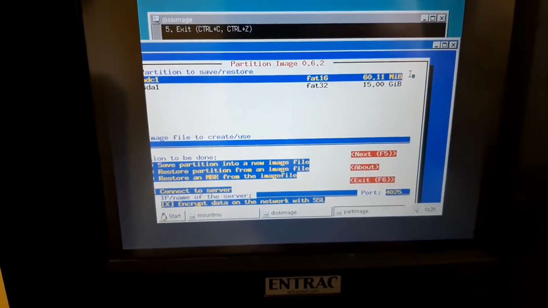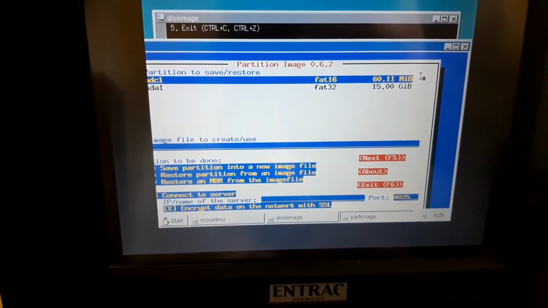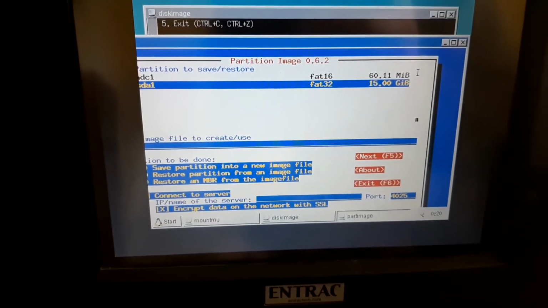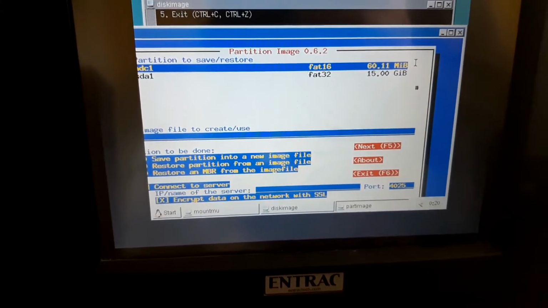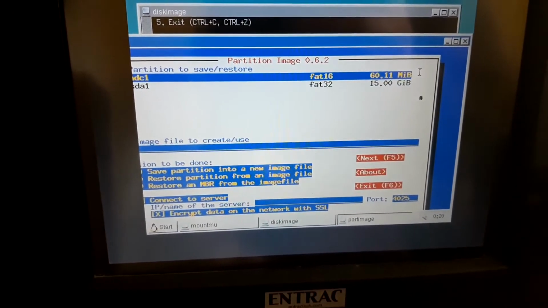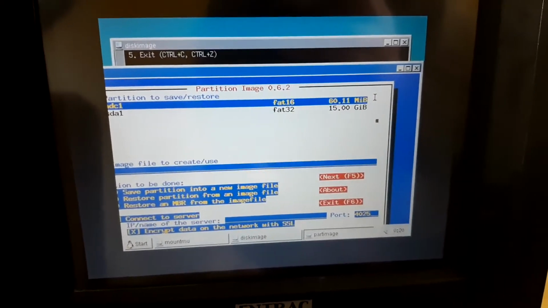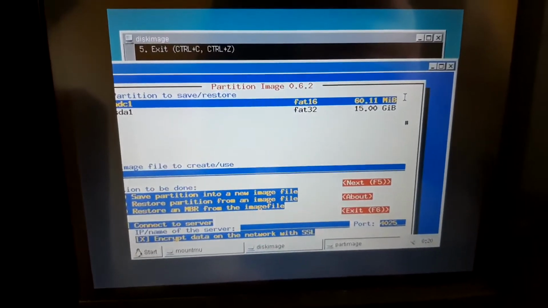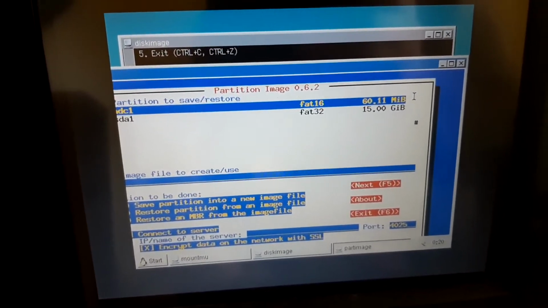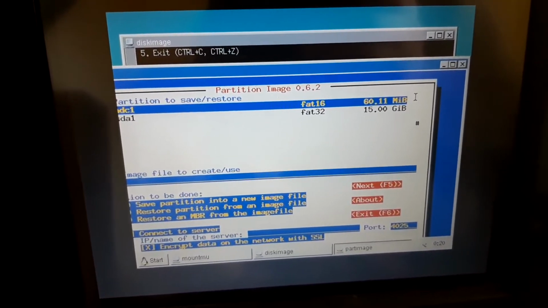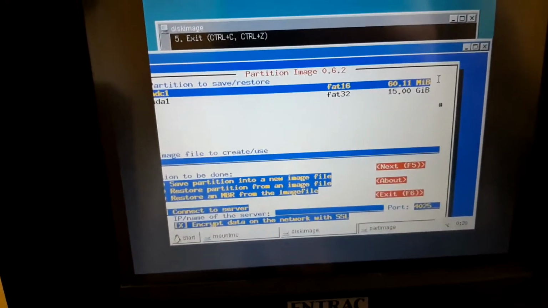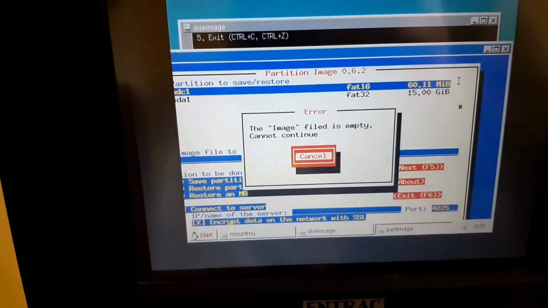And again, everything's all nice in text mode. So in my case, the C drive on here is SDC, and then you just push next.